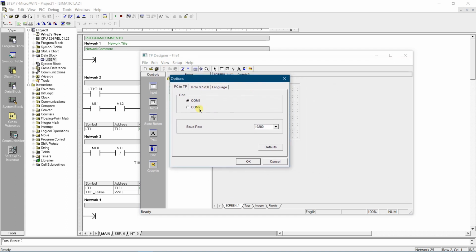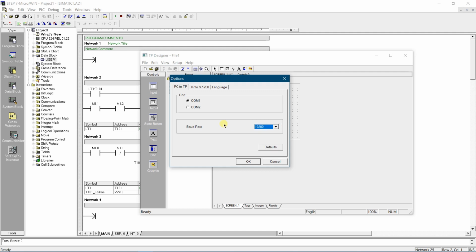As I mentioned, TP070 is equipped with one interface for use with MPI. For communication PC to TP you can select one of two serial ports. Modern PCs lack a serial port, so it can be replaced by a USB serial converter. When you get your USB to serial converter installed, make sure that its port is either number 1 or number 2. Baud rate supported by the TP is from 1200 to 38400. If your PLC has only one serial port, I strongly recommend keeping the baud rate the same as the PLC.